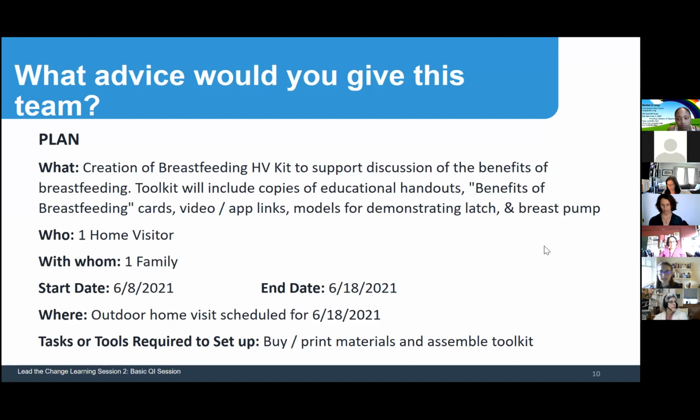Right on, exactly right. For this first test that this team's going to do, we want to scope this down to focus in on one change idea, right? And then you're going to use your multiple PDSA cycles to build your way into your final resource or your final product or your final sort of idea, right? So you can think of doing many PDSA cycles about these different potential resources that would go into this toolkit. And you would have learning about each of those separately, right?